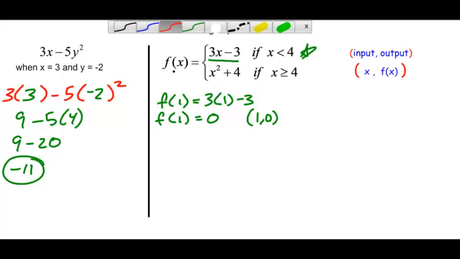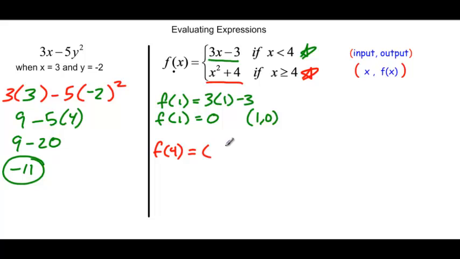Now, let's say we went ahead and we said, okay, what's the function of 4? We want to input 4, so we have to look, where does 4 belong? Is 4 less than 4, or is 4 equal to or greater than 4? Well, clearly it's going to be this one. So then we plug it in this equation. So I'm going to put input squared plus 4, and we're going to plug in, obviously, 4 right here, and we're going to get 16 plus 4, which is obviously 20. And the function of 4 has an output of 20. So again, that's how we want to see that, and that's what that notation means.